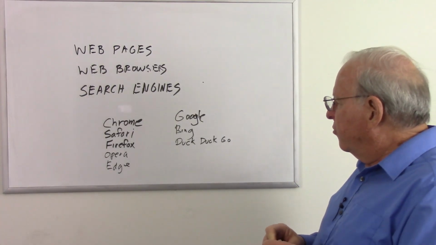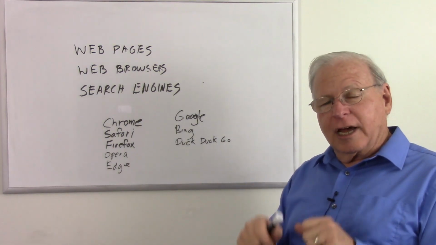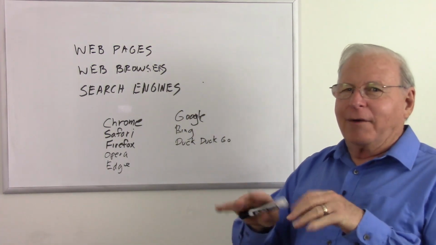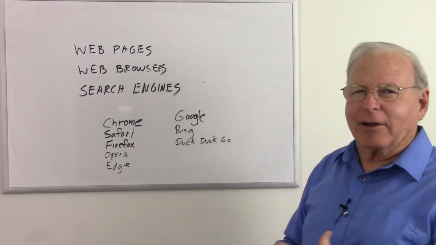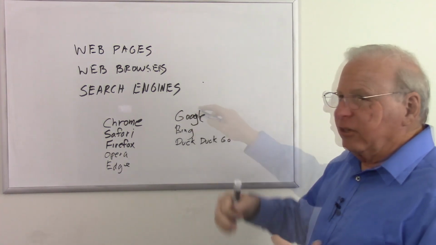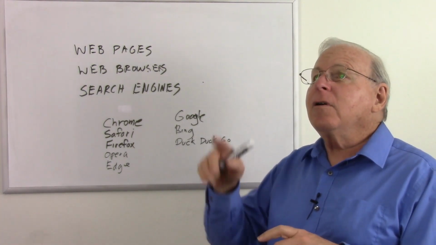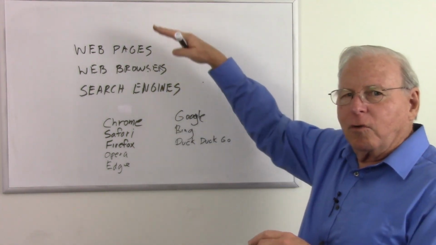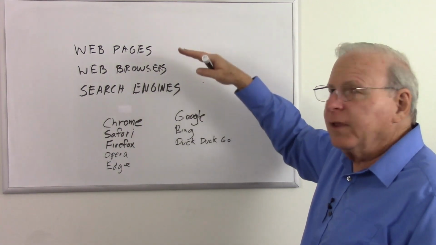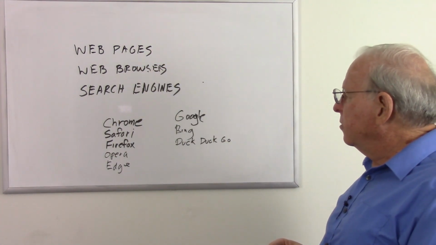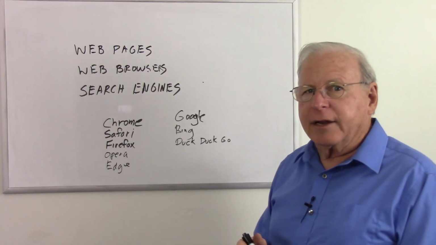So that is a search engine. So with a search engine, you go to google.com. It says, what would you like to look for? I would like to find underwater basket weaving. And then there you get pages about underwater basket weaving. So these search engines have huge databases of what's on the internet. So you can type what you want and they say, oh, okay, I can send you that page. That gives you a whole list of pages. You're familiar with it. A whole list of different sites and pages you can go to that they think are related to what you want to look at. And so search engines are Google, Bing, DuckDuckGo, and others.